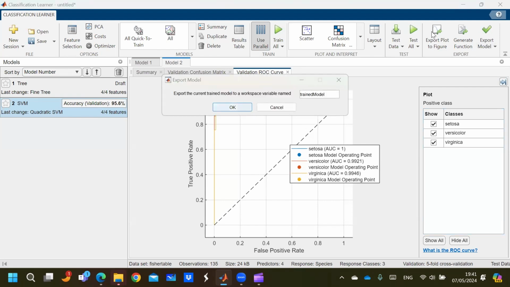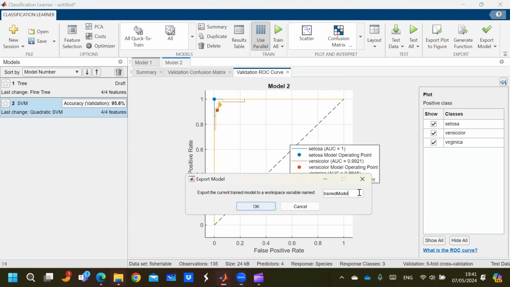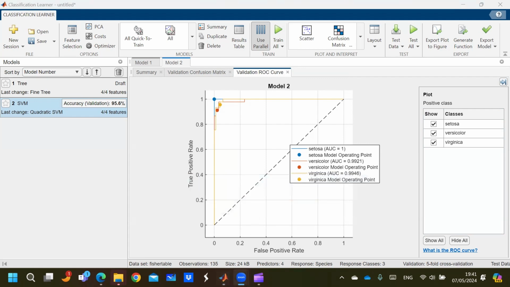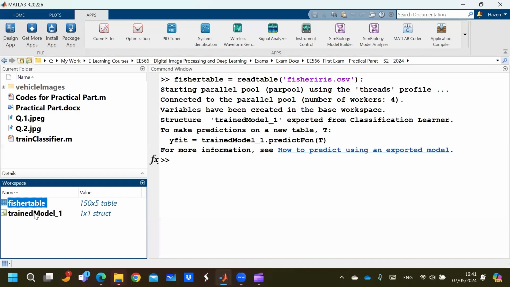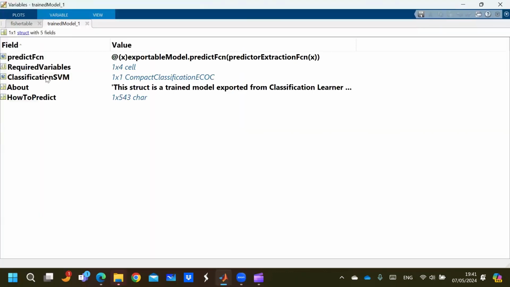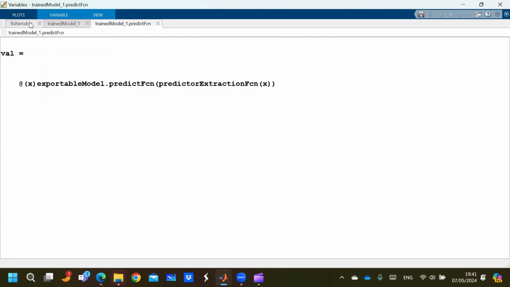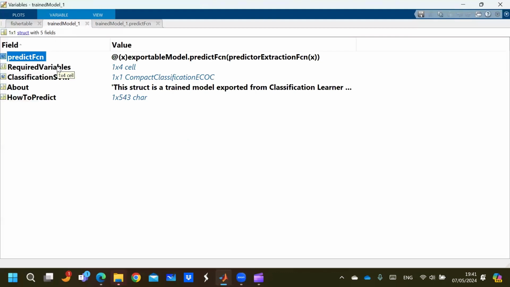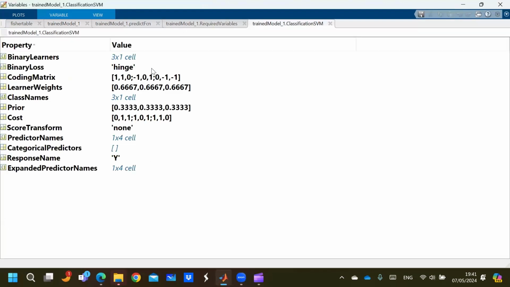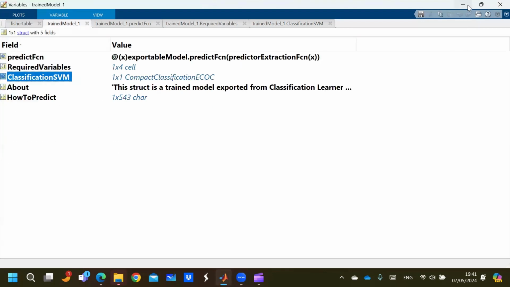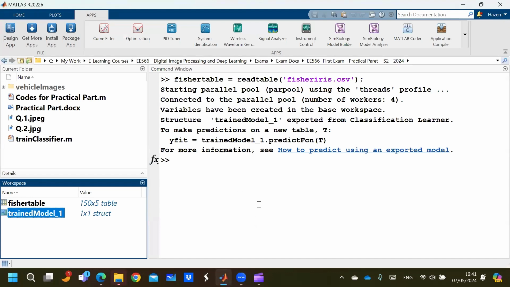If you look here, we can export the current model, for example, the trained model, let's say 1_1. So, okay. If you click OK and go to the MATLAB workspace, you'll find this model already stored. If you click on it, you can go and see all details about it. You can see here all the information required for the model. You also can, if you go back, see the variables here. If you go again, this is the SVM results. You can click all these and you see what was done and what the output parameters are, etc. All these things can be found in this structured variable.